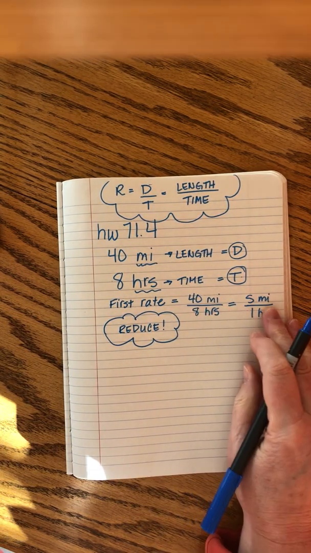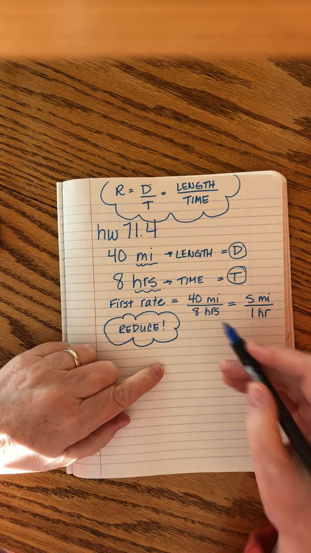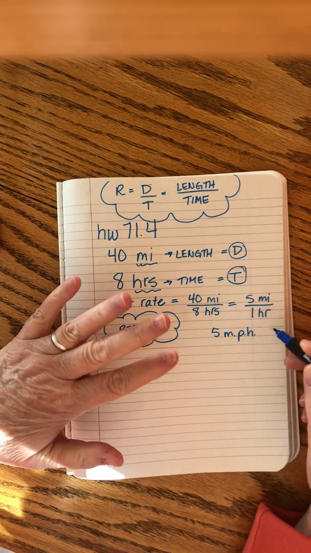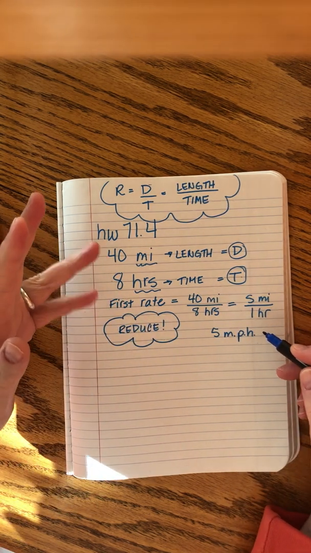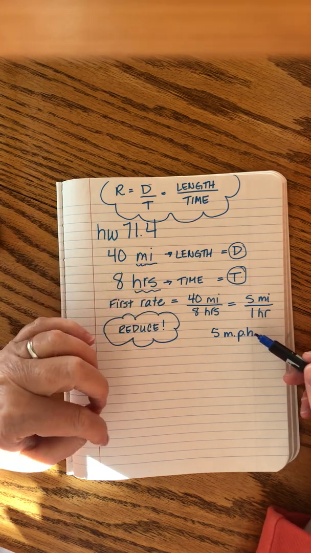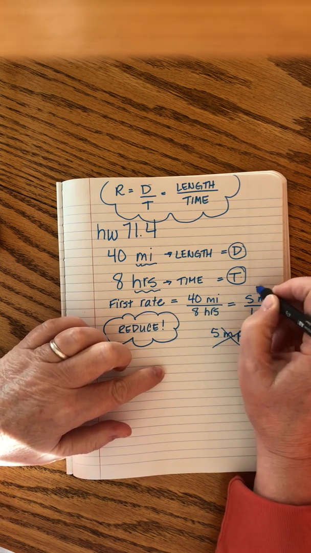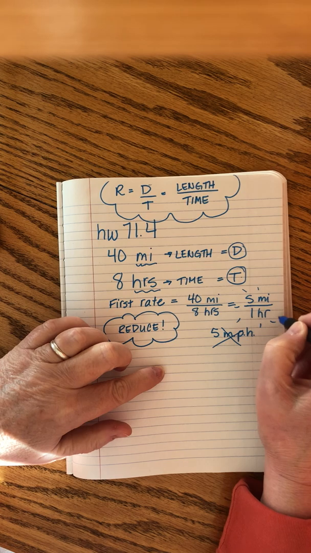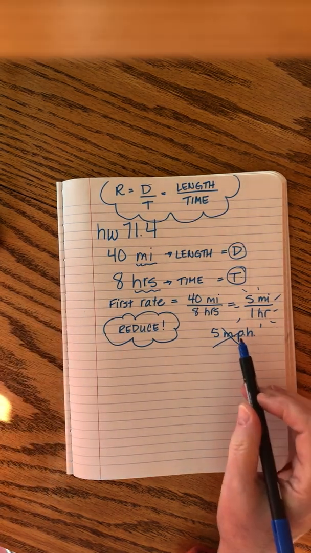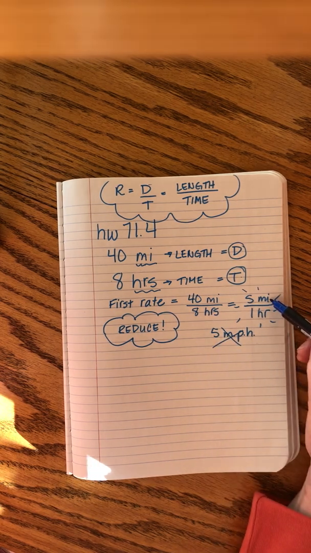Okay? John almost always makes the numbers turn out really cute. And while we could write this as 5 miles per hour, which is how we would do it if we were writing a story about a boy who was walking to the store and he was going really slow. No, actually 5 miles per hour is a pretty good walking speed. We don't do it like this for math purposes. We prefer to do it like this so that we have that fraction, right? Here we're getting rid of the fraction and just writing the units as a little statement. This doesn't work as well for math. We want to write it like this.